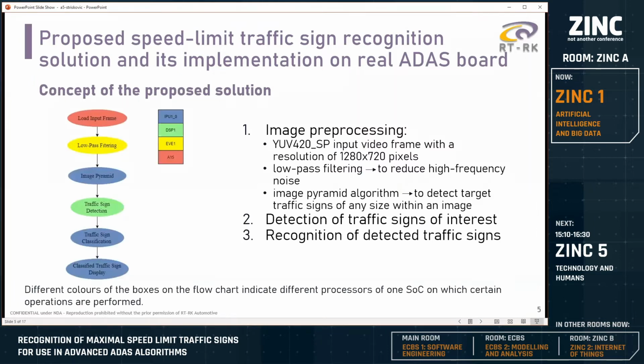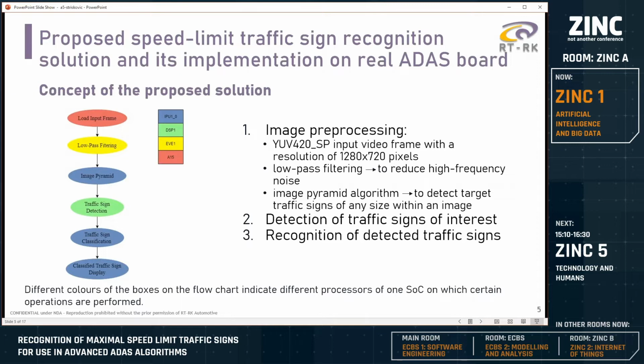Something about the concept of the solution. The first step was image pre-processing. The input video frame in this whole solution was a YUV420SP video frame with a resolution of 1280 by 720 pixels.